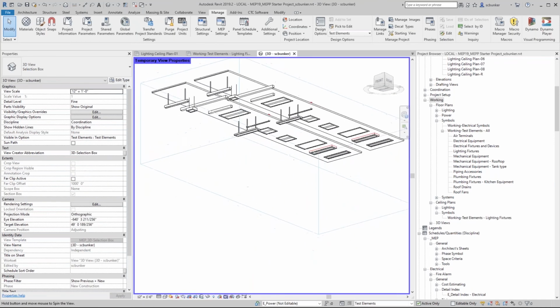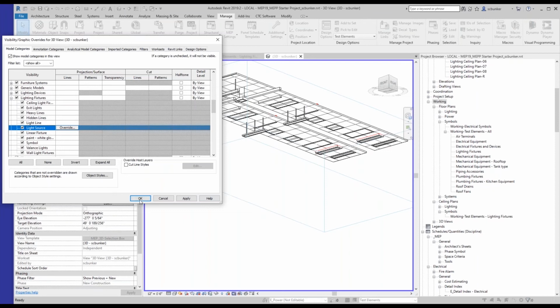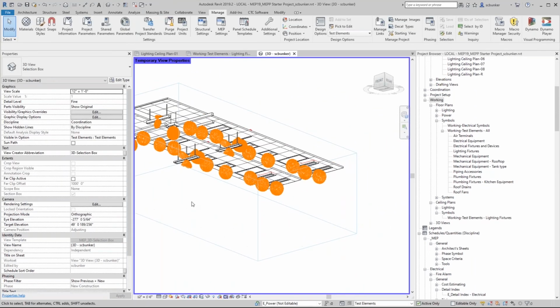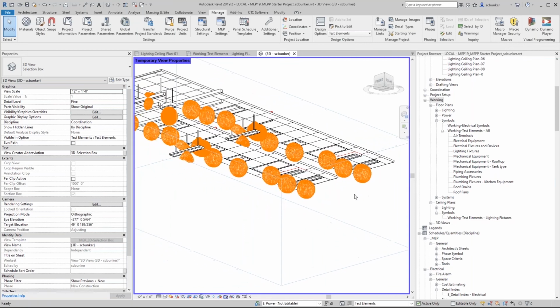Also, see, my temporary view is on, so let's turn on light sources. All of these families have built-in light sources. When you create a new fixture type, you can download the IES file for the particular fixture that you're creating, and you can load it into this family. And not only can you load it into the family, but you can reposition it and reorient it the way that you need it to appear.